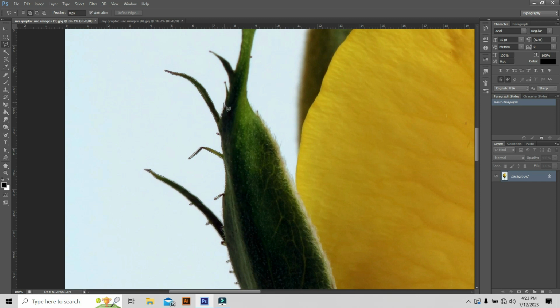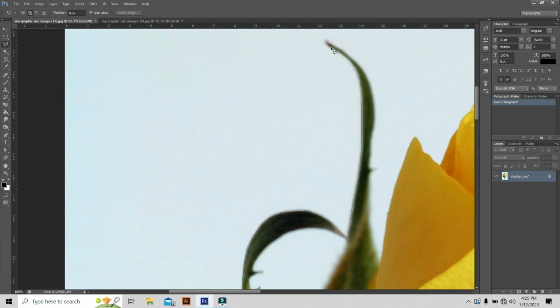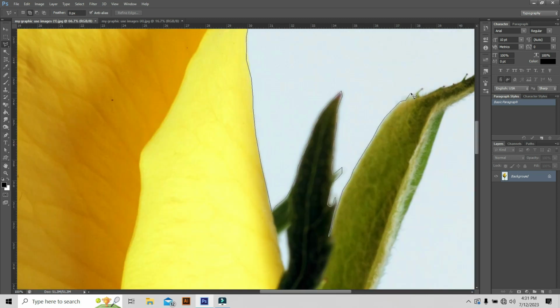If you select a wrong area, you can press the Backspace key on your keyboard to go one step backward like that. It is more time consuming, but it depends on your practice and speed.